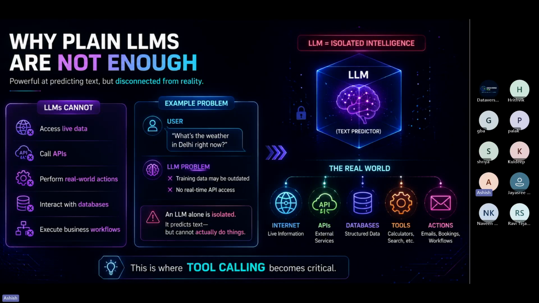For example, if you want to ask what the weather in Delhi is right now, an LLM alone won't be able to give me the answer, because it may not be in the training data. Even if I am using the LLM today, its training was done before the time I am using it now, right? That's why it will not have access to real-time data. So that's where the LLM becomes isolated. And to give the answer, because it's a device where you have to give input and take the output, it will end up hallucinating.